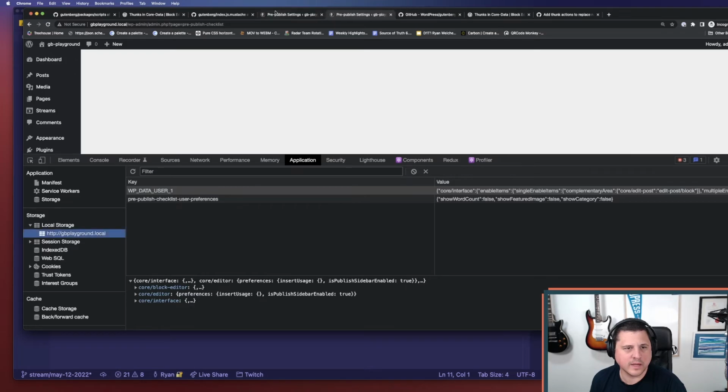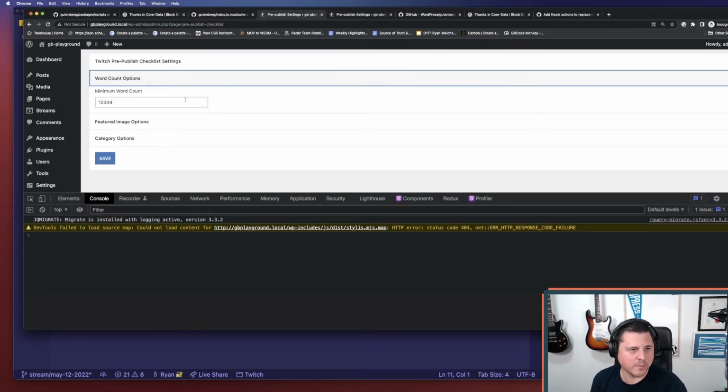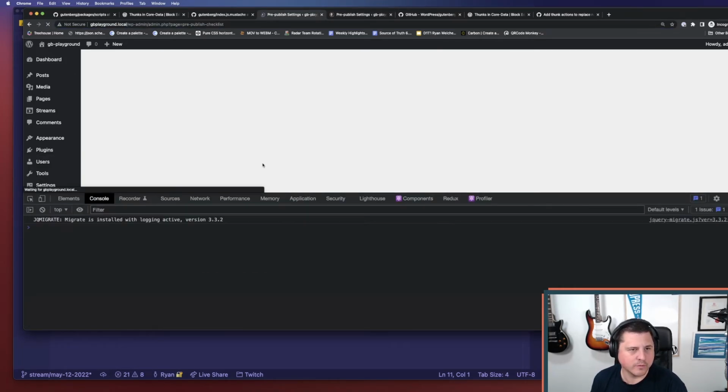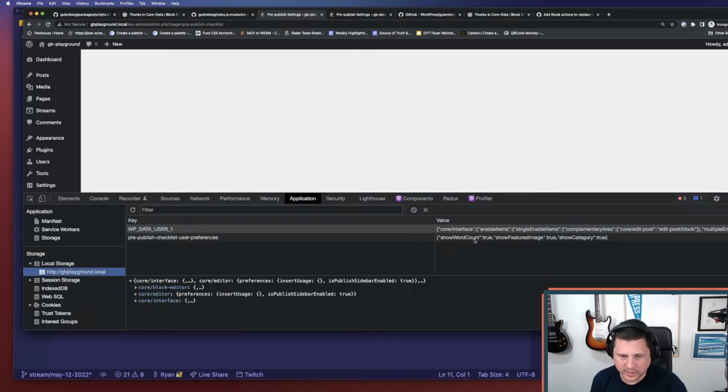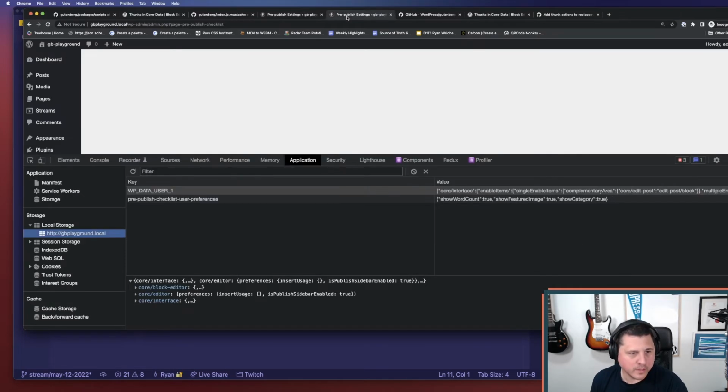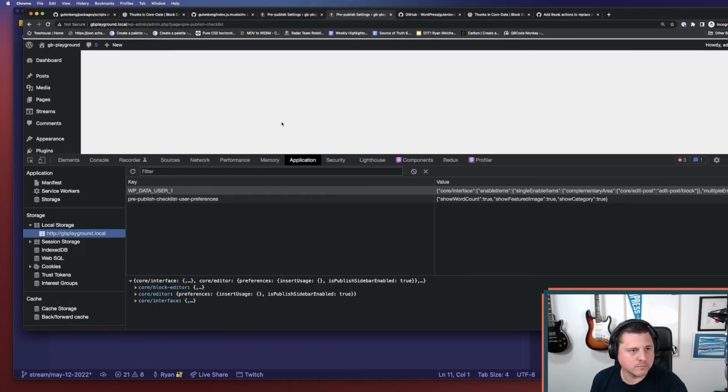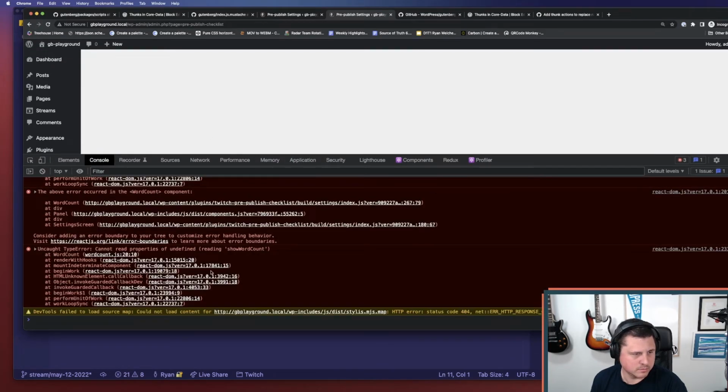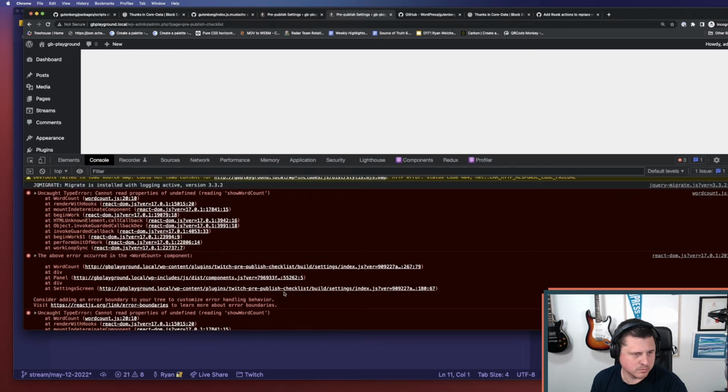So we've got two tabs here. In tab one, I'm gonna open all the things, right? Refresh that. Application, we should have show word count true, featured image true, show category true. Over here, what? What happened in the word count component?